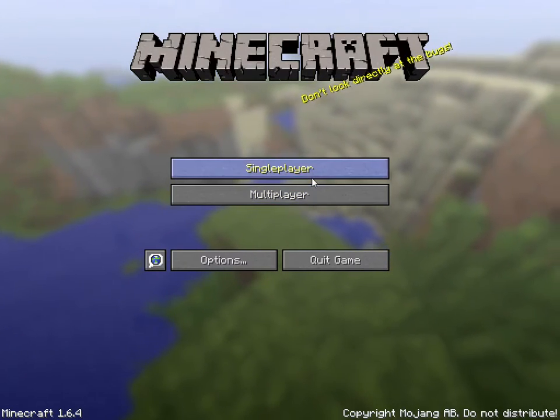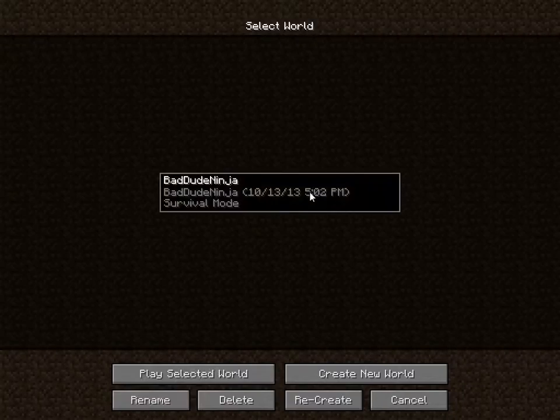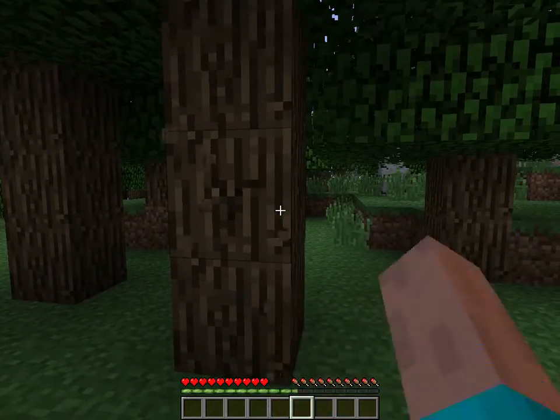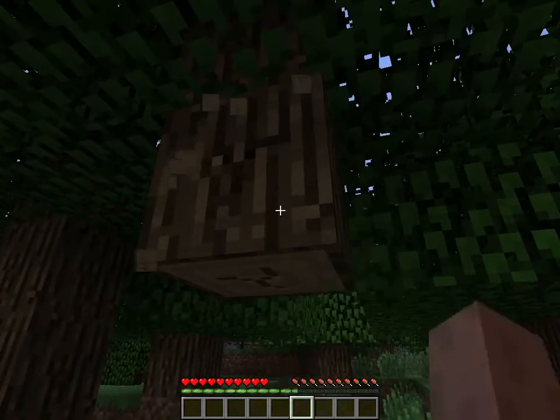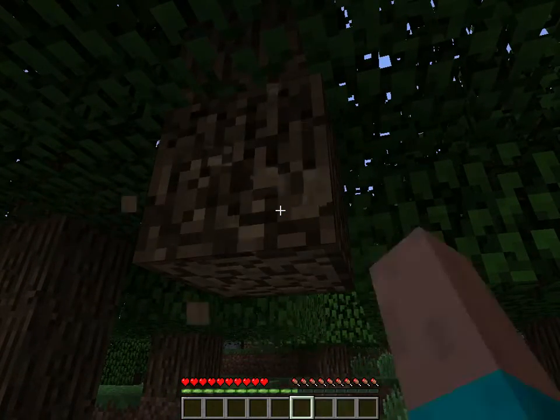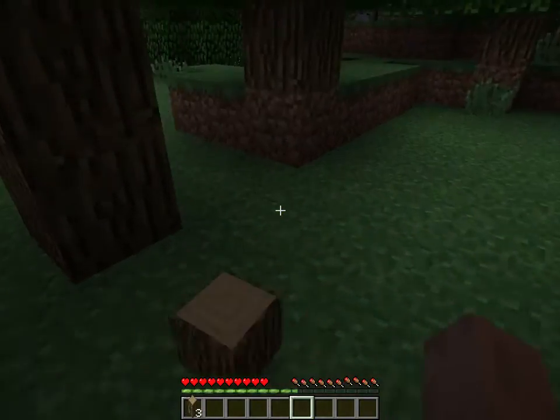I'm gonna show you how to make a hoe, a wooden hoe. First, go to your world and chop some trees. Yeah, this is my favorite part. Chop the wood, chop the wood, chop the wood.